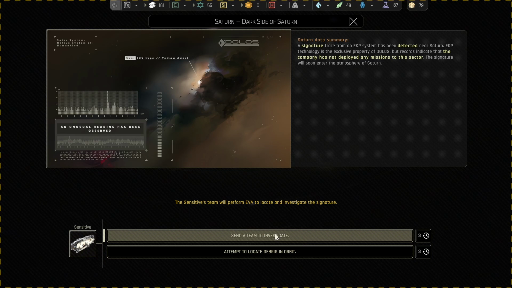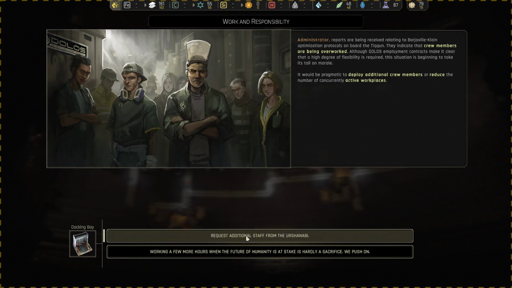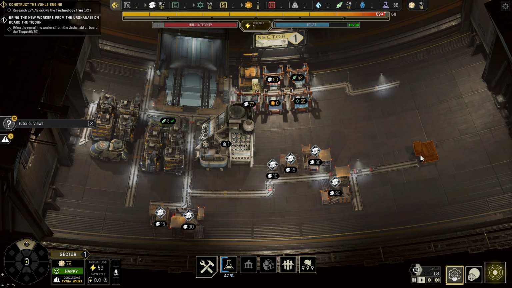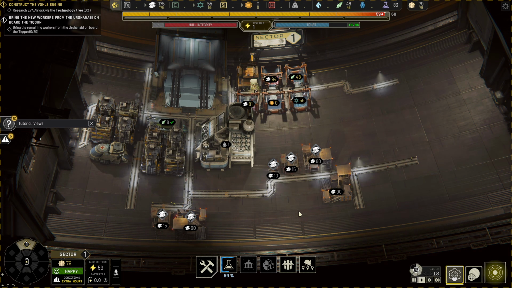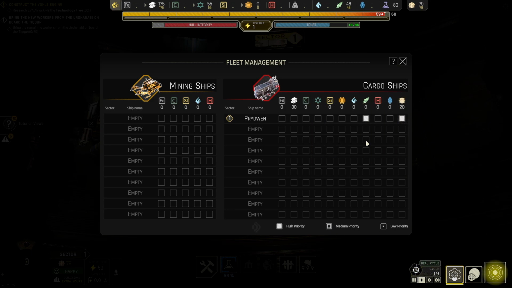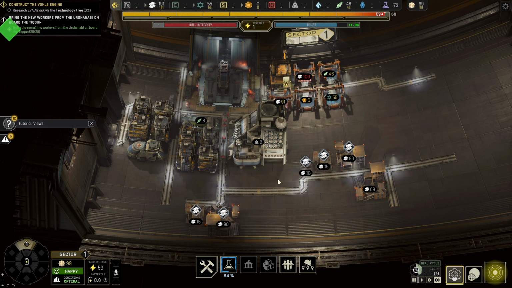Okay, so a science ship has arrived at its destination. Just send a team to investigate. And there's an event here. So, crew members are being overworked, so we'll request additional staff from the Shannaby. Okay, so that's basically done. So go start picking up people. And then when the research is done, we'll have to figure out where to put the insect farms.